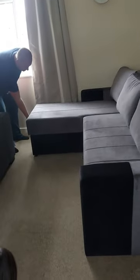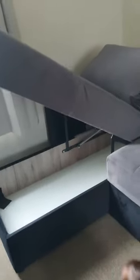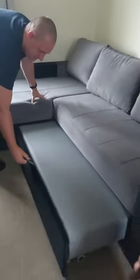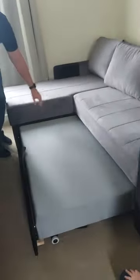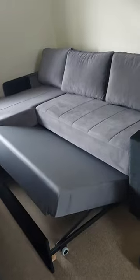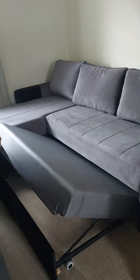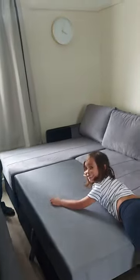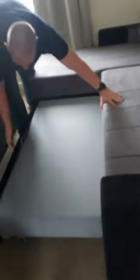Hello everyone, we are going to unbox our new sofa today. This is a storage sofa — you can put anything you like under that sofa. And whenever you have a busy tour or you just want to chill out watching movies, this one has an extension to make a sofa bed. So here you go — sofa bed! You can have a sleepover in the living room with your entire family.